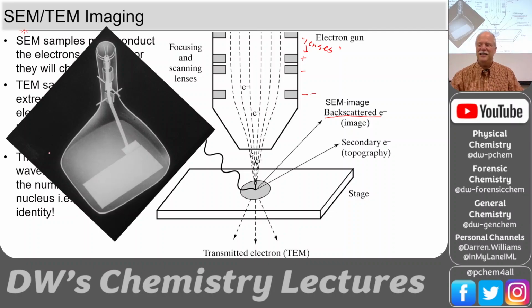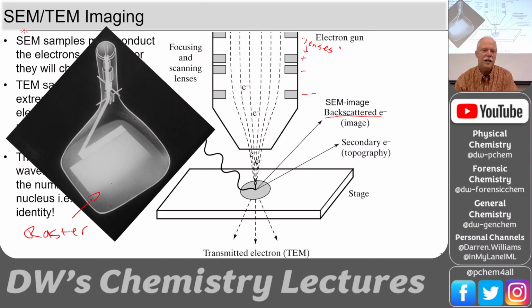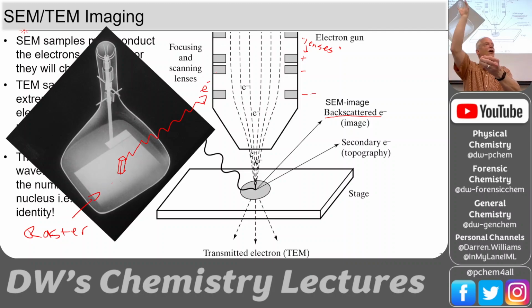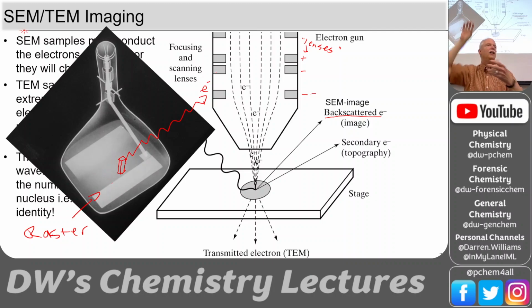So we can do the same thing with the electron beam in the microscope. This is called rastering, R-A-S-T-E-R. Now, let's say you've got a big old crystal here. Let me draw a crystal. So we're going along with the electrons. We don't see anything. Then we hit that crystal, and out comes an electron, because electrons hate each other. So we hit this electron-rich thing, and it scares off other electrons, and they scatter.